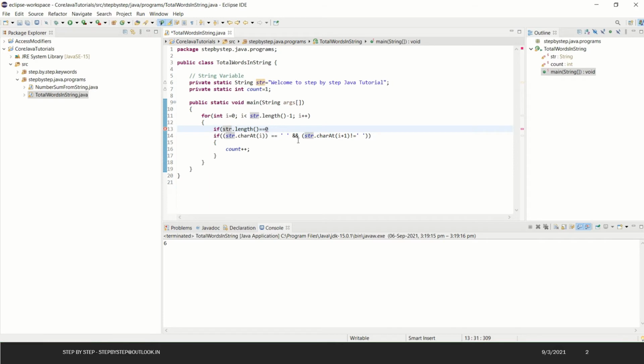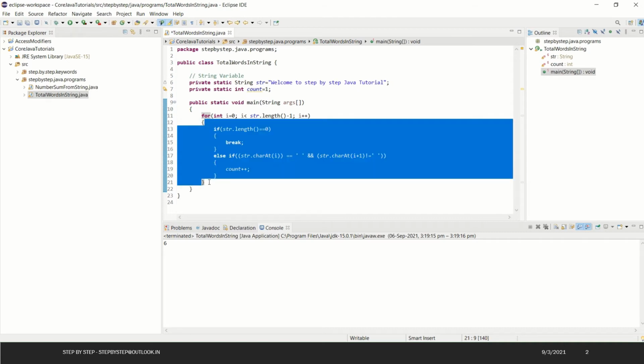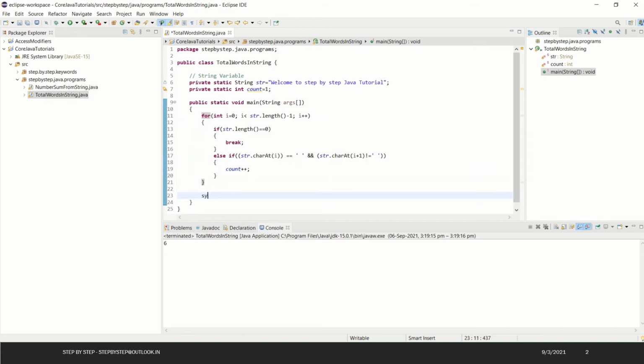In that case the count should be 0 because it's an empty string, so we need to consider that as well. Sorry, I had not considered that earlier, but I'm amending it. So we need to do it with an else if, and then break the for loop if this condition is satisfied. Now after the for loop, let me just print the count.